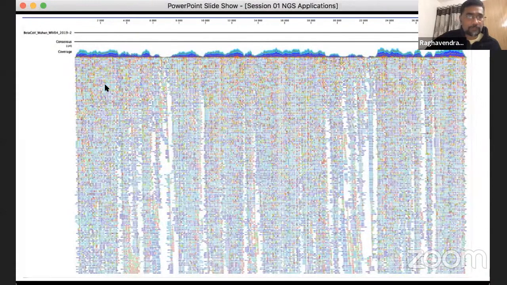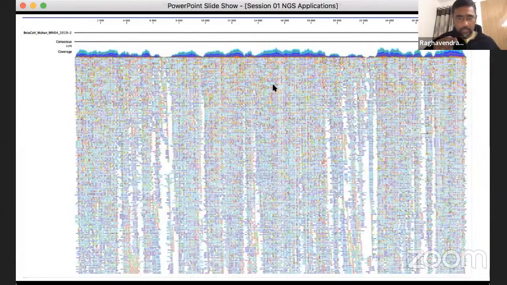So these chunks of small reads get mapped to the genome based on their sequence. Here we have really high coverage, where very many reads are aligned at this position. But here the coverage is very low, or shallow, because we do not have a lot of reads at this particular position. These can be visualized, and in addition to visualizing the mapping of reads onto the genome, we can also identify specific mutations at these positions.